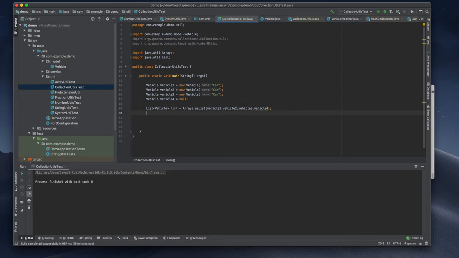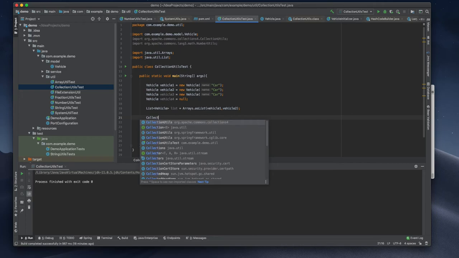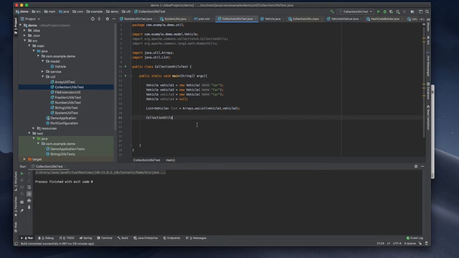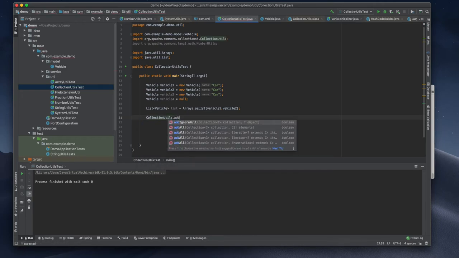The first method in CollectionUtils is CollectionUtils.addIgnoreNull. I'm removing some of the objects from this list, and I am using CollectionUtils.addIgnoreNull.